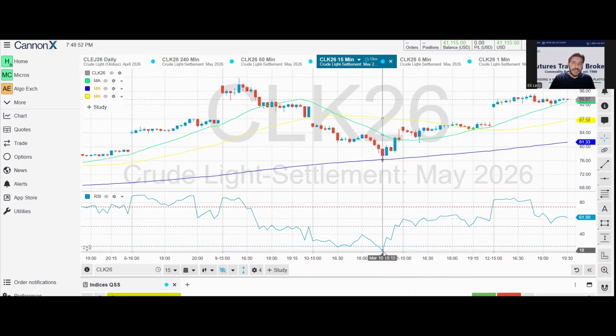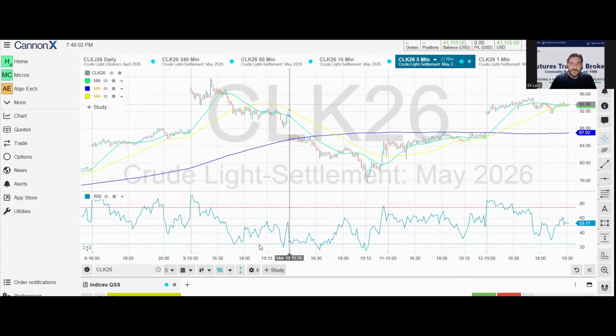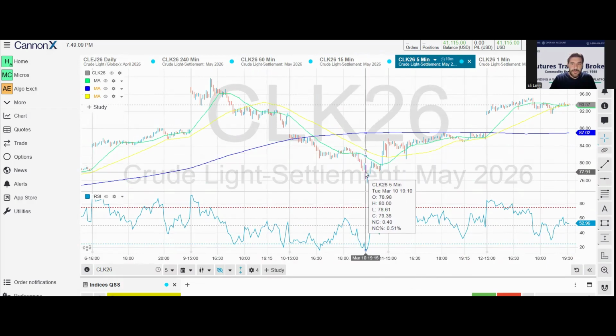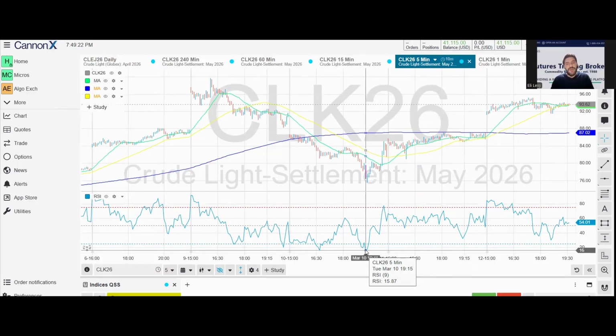And I'm getting that indication. But where do I get that indication even earlier? I actually, believe it or not, go to a 5-minute graph. In the 5-minute graph, if I'm looking at it, and here it is. This was the area of the entry of the trade, 79.63. You could see it even better, right? And where is this RSI at 79.63? You're looking at it. It's all the way down here, below the 20 at 16. So I know we are very oversold on the 5-minute.